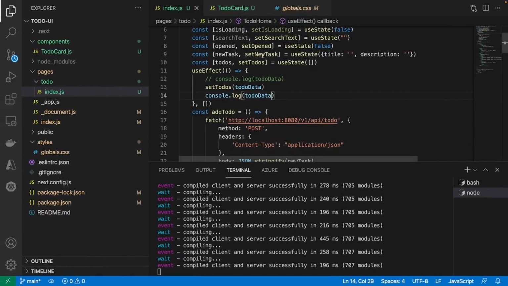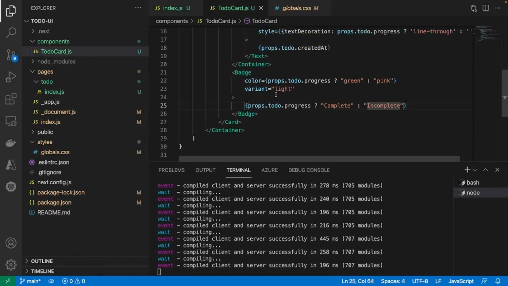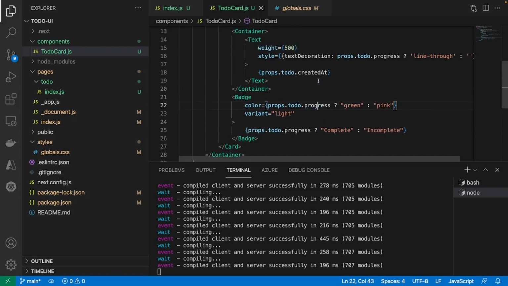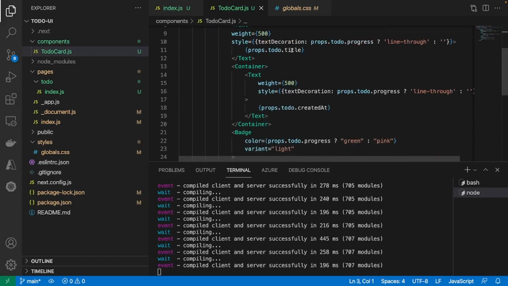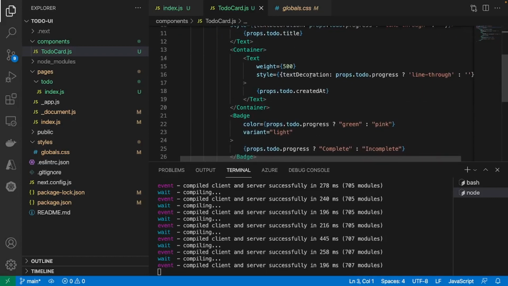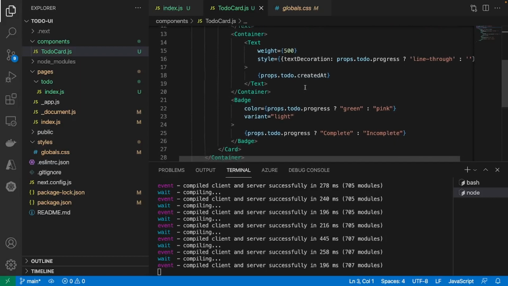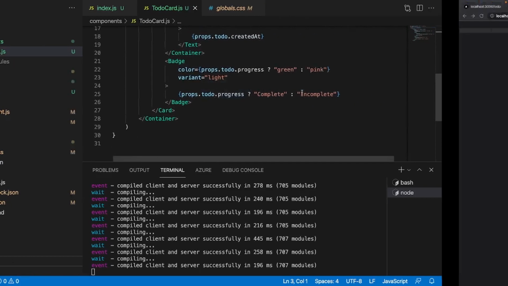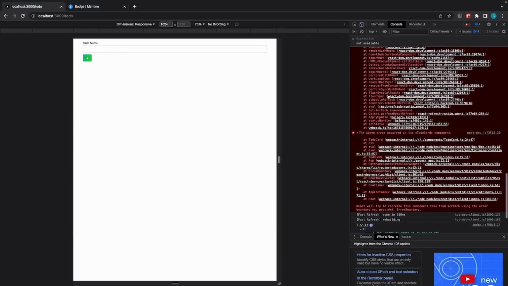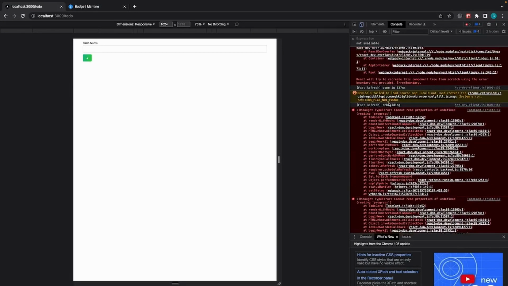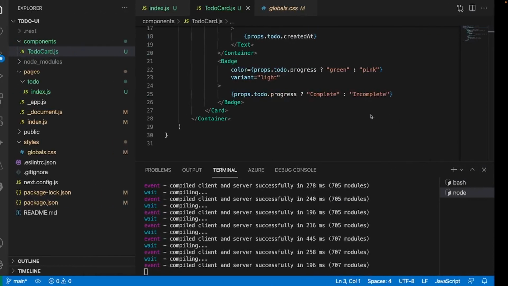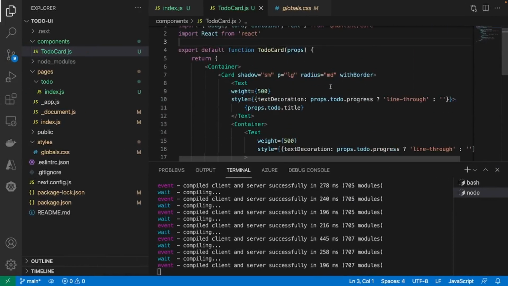If I go back to the todo card, props.todo.progress. Alright, props.todo.title seemed like it works properly. It didn't break there from what I've seen. Dot progress. Alright, cool. So let's go back. So it's saying that it's undefined progress.